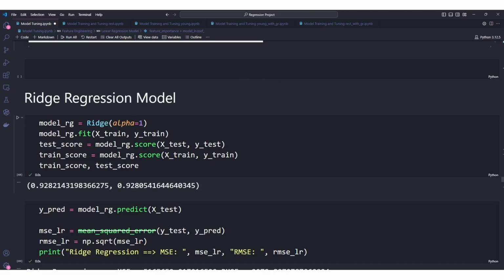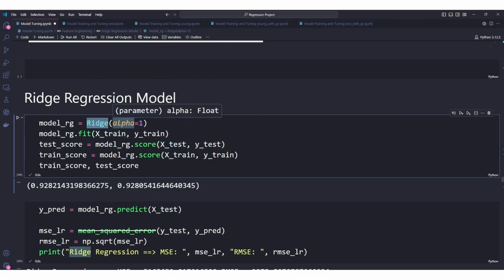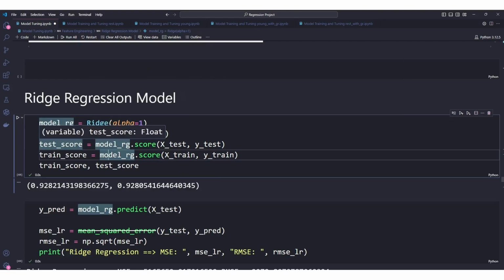So similarly, we are now implementing another model, which is a ridge regression model. The ridge regression model is based on a regularization technique, and using that technique we get two types of regression model, and another one is the ridge regression model. For this project we are implementing the ridge regression model. Similar to the original linear regression, this is also very easy. We are using our ridge function, and just like our previous linear regression model, we are calculating the test score and training score using the ridge regression model.